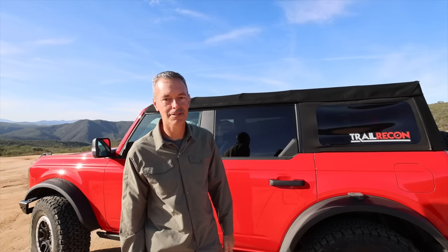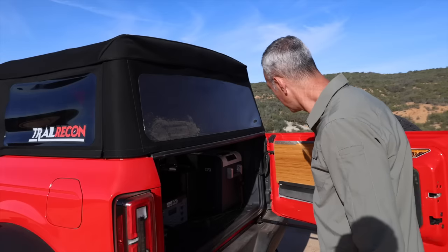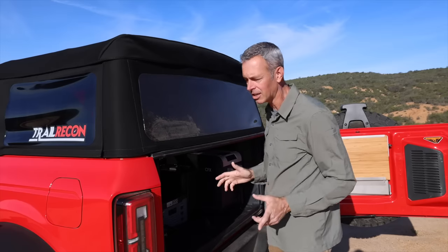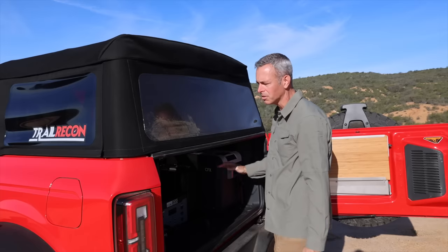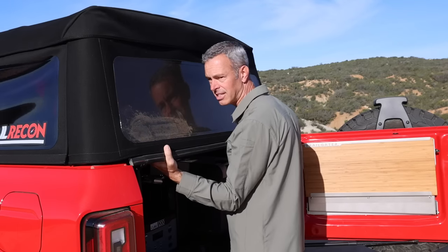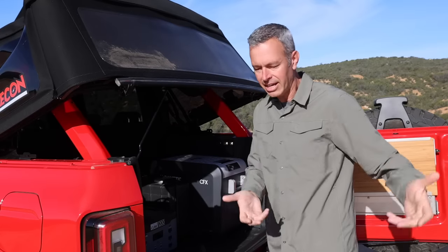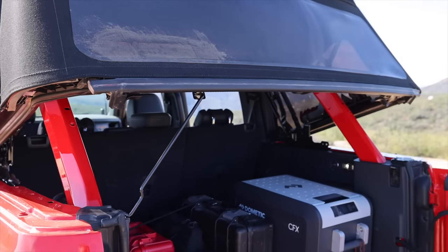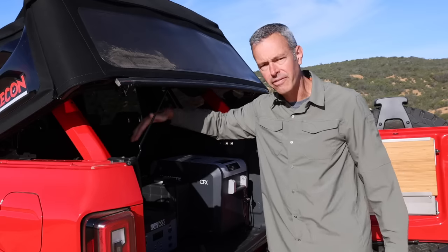Let me show you a couple of things on the back with the latches. I'm pretty happy with the tailgate and the hinge with the 35-inch tire — it does really well. I've also installed a tailgate table back here, which is a must. Here's where the frustration comes in with getting in and out. I'm six foot two, so to access anything I'm either doing an uncomfortable number or pressing up on two little latches with two hands to lift it up. Then there's a little bar that holds it in place. It's not the most convenient, and it's only raised 10 inches, so I still have to crawl inside to access anything far in the back.